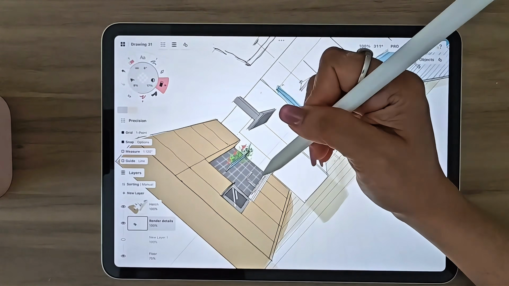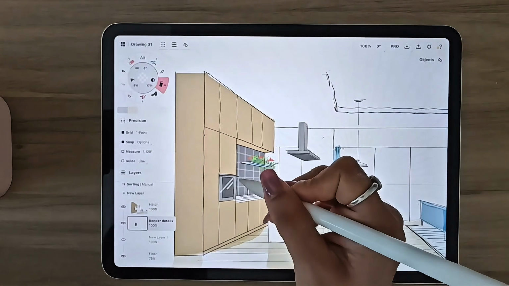I will now add in more material details such as the wall tiles and the countertops.